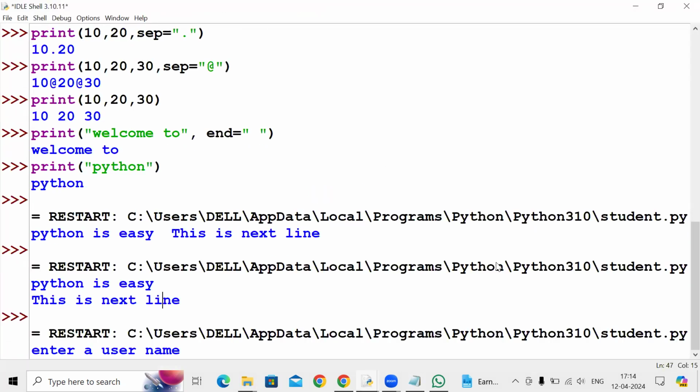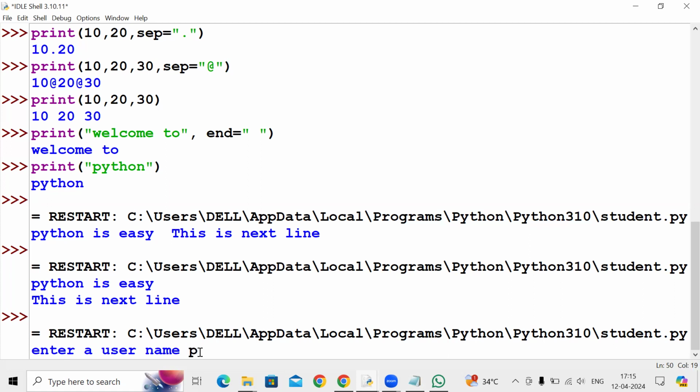See, guys, here it is asking to enter a username. That is the prompt, guys. Without the prompt, it won't show any name here. I will show you later. Now you see this, enter a username.